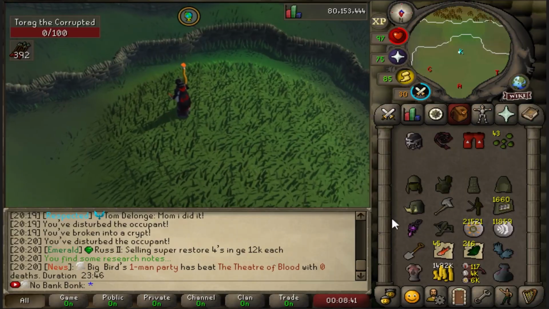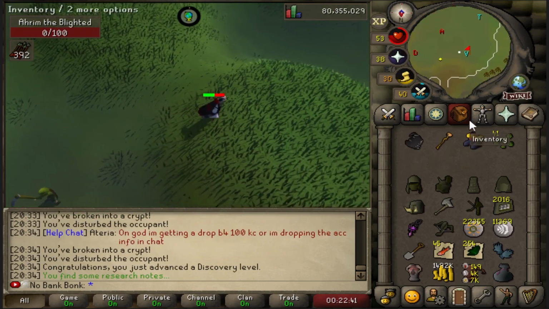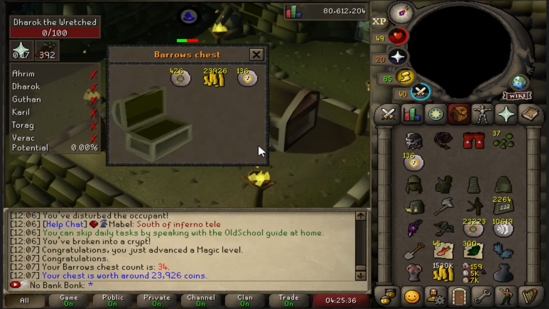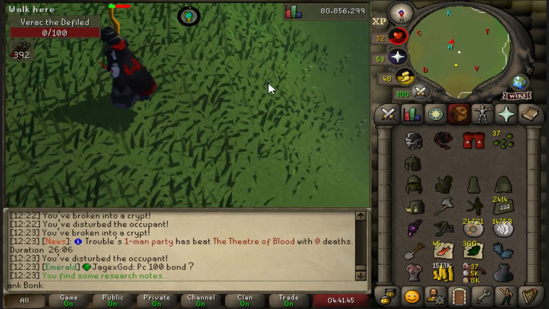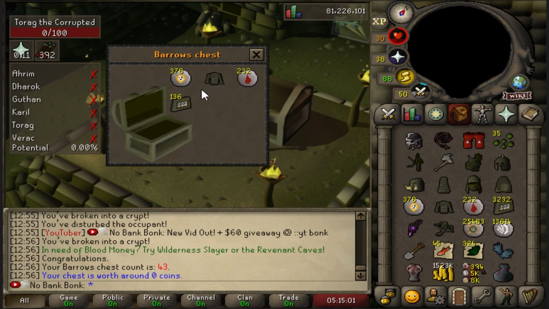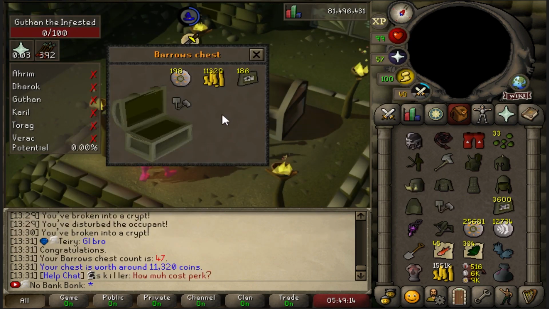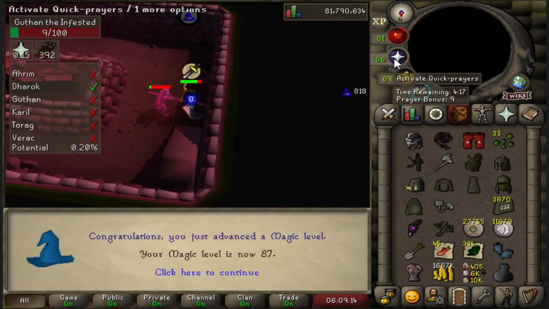Yeah, just got Torag's notes. Now we need Ahrim, Guthan, Karil, and Verac. Hell yeah, there's the Ahrim notes. Three more notes until we unlock our next region. Dharok's Helm? Now we have like half of three different sets. Hell yeah, there's Verac's Research. Ahrim's Robe Top. We are one piece off of having a full Ahrim set to throw in the sack well. Torag's hammers. Magic.